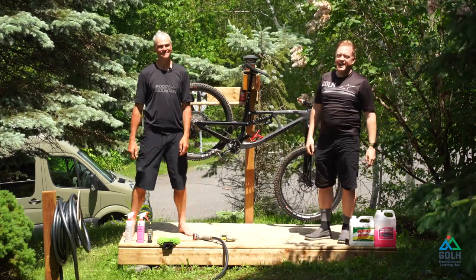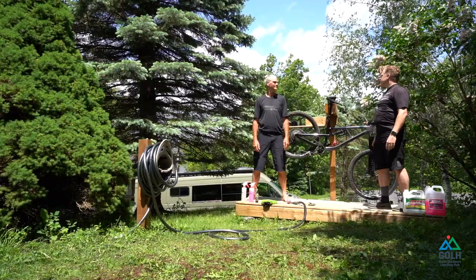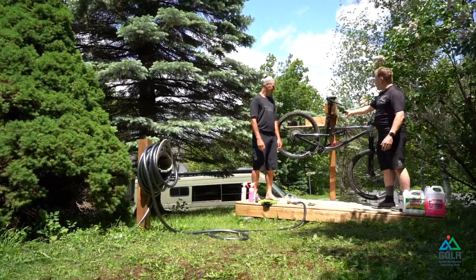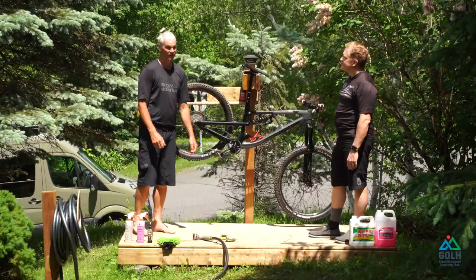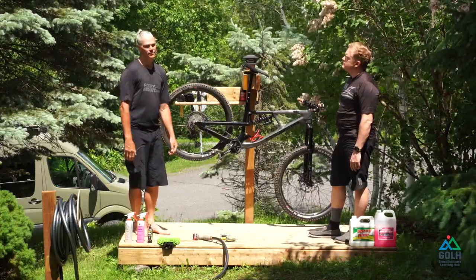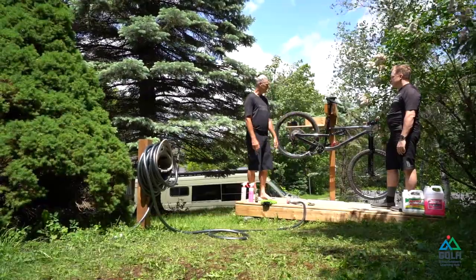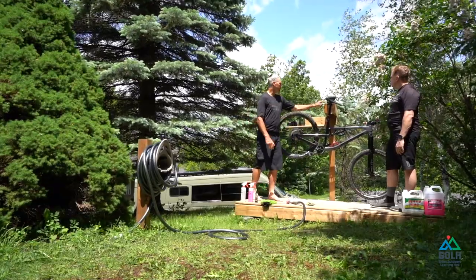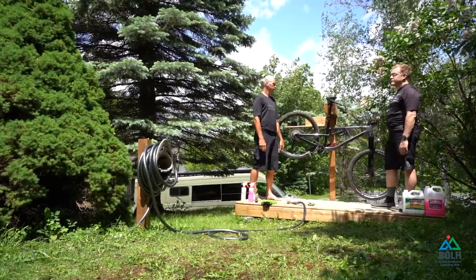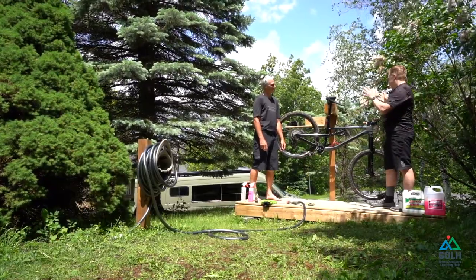Hey Goalers, I'm here with Coach Ian again and this time Coach Ian's gonna show you how to wash your bike properly. Coach Ian, I see that you brought your nice Slayer here — it's a little dirty from the rides that we did. What is this totem-like structure? It's a do-it-yourself bike rack, built by myself with my kids. I'm not somebody that's super manual and I was able to do it no problem. It's just a regular deck with a 4x4 stuck in concrete and 2x8s holding the bikes — really simple, really effective, and it doesn't cost all that much.